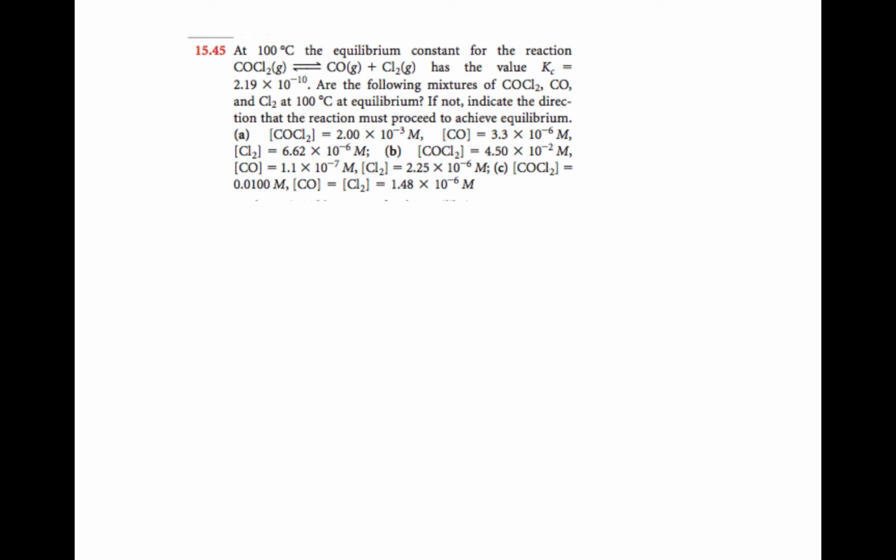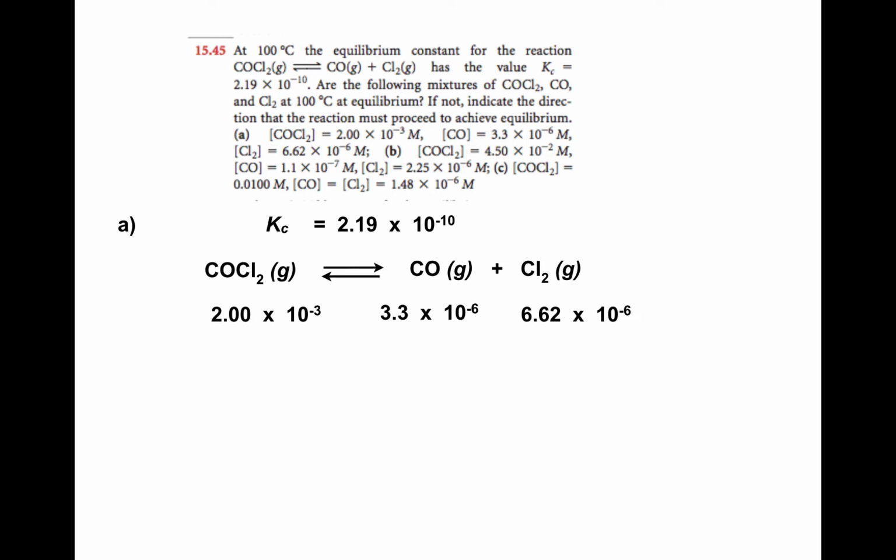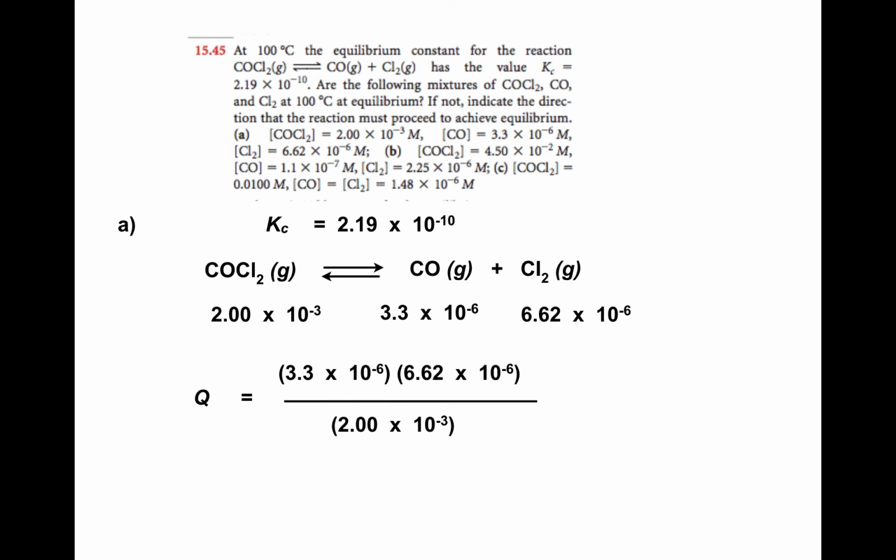All right, so given these concentrations, with the set of concentrations in A, I want to know if these are equilibrium concentrations. So what I do is I take these concentrations, plug them into the law of mass action, and solve for the value. We call this value the reaction quotient, Q. And then we compare that value to K.